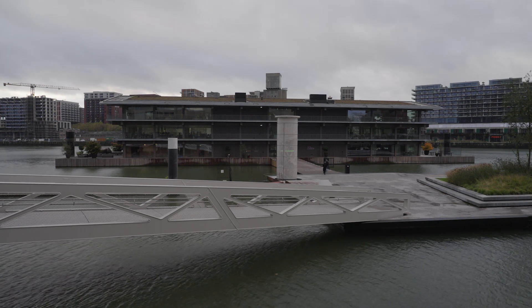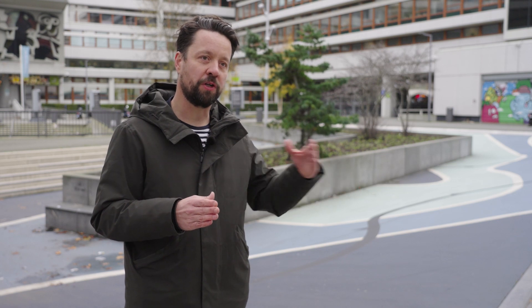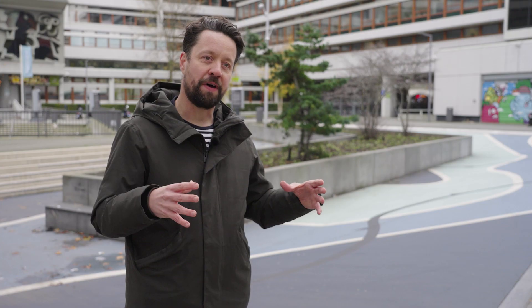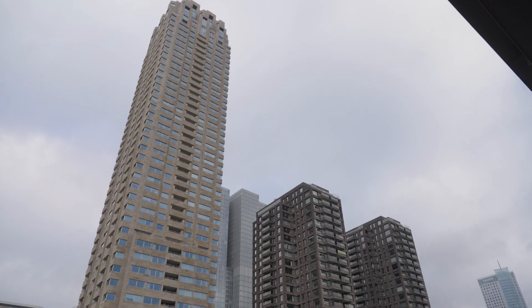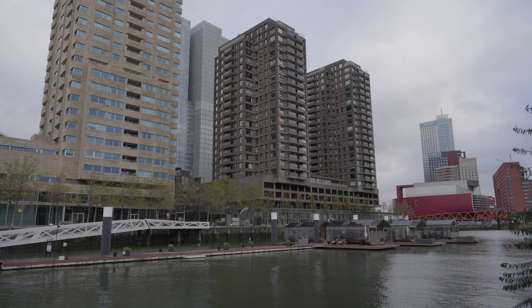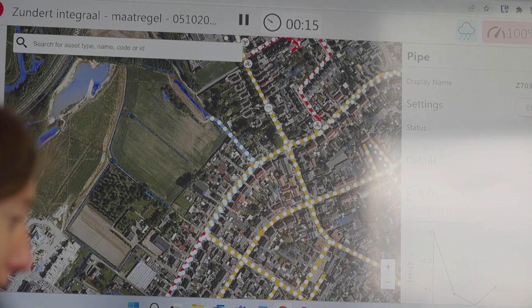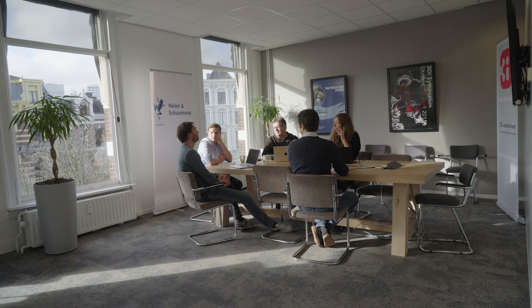In Rotterdam, space is really scarce. In the next few years, we have to add 50,000 homes to our city before 2040, so it's only densifying. You really have to make use of the scarce space that's there in order to make it climate-proof. Four years ago, we said water management is not only about sewerage pipes and pumping stations — it is urban planning. You really have to integrate it into everything you do. The problem today for policymakers is that they are actively involved in such planning, but each department works with its own data set. What is missing is an all-encompassing tool that helps them design the city together.